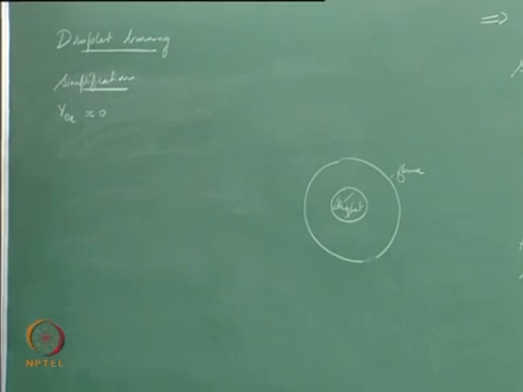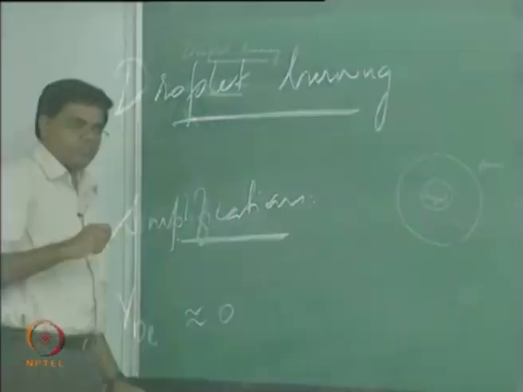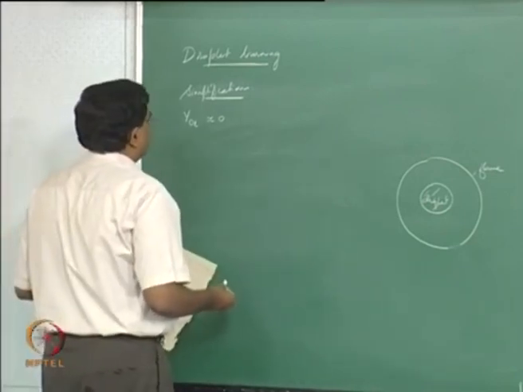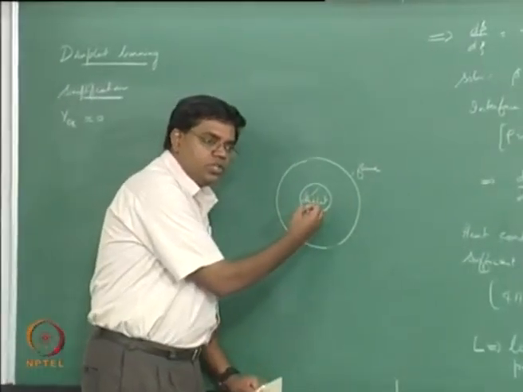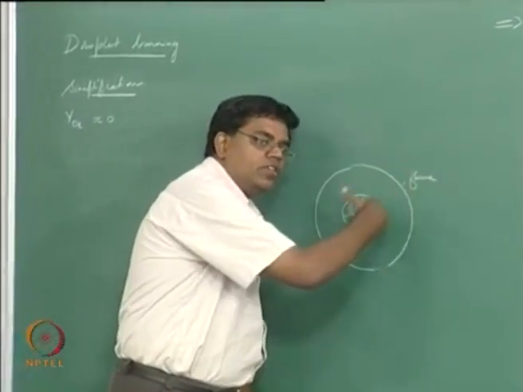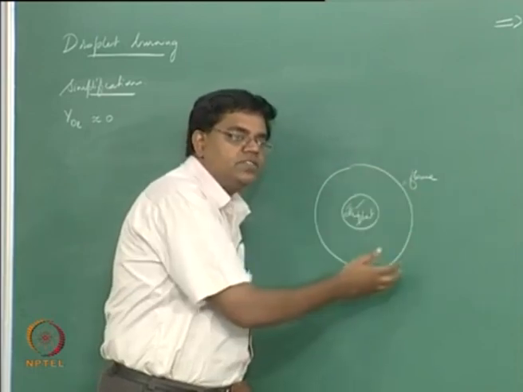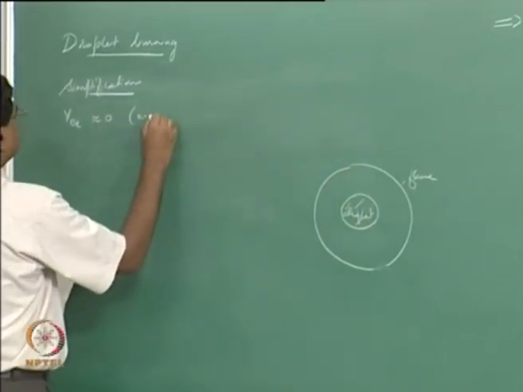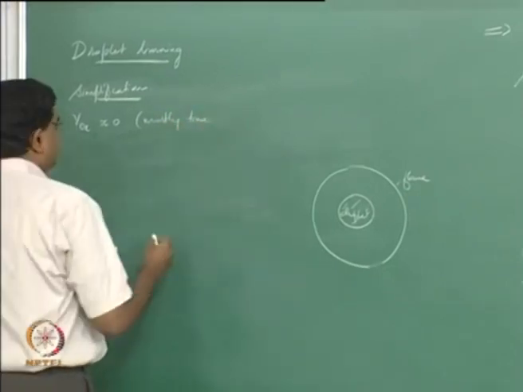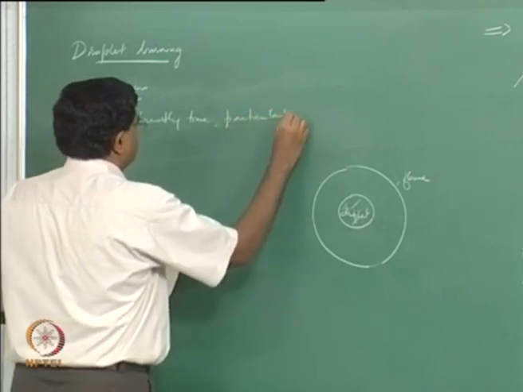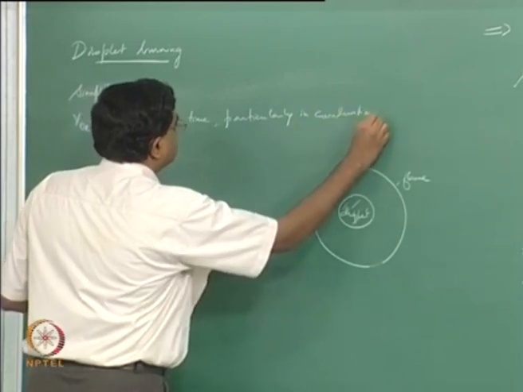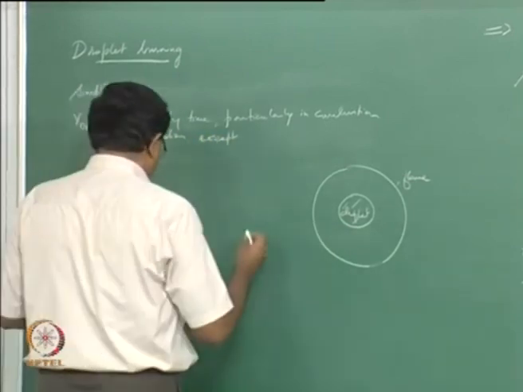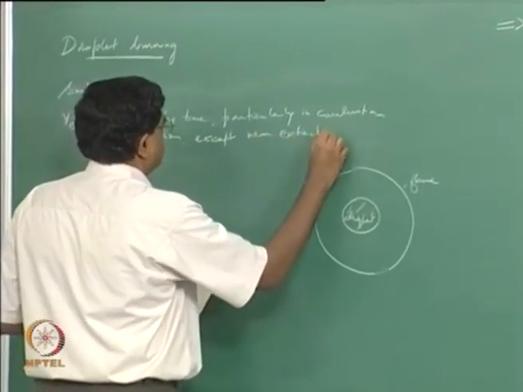The exception: any time you make an assumption which is simplifying, you have to look at how good it is, or when it would not hold. And the answer is, this is not really quite true near extinction conditions. That is, when the droplet is going to actually extinguish, you have a rather weak flame and you have ample opportunity for the oxidizer to diffuse past the flame in spite of going through reactions and getting consumed quite a bit, because it's not getting completely consumed. So this is mostly true, particularly in a combustion situation, except near extinction conditions.